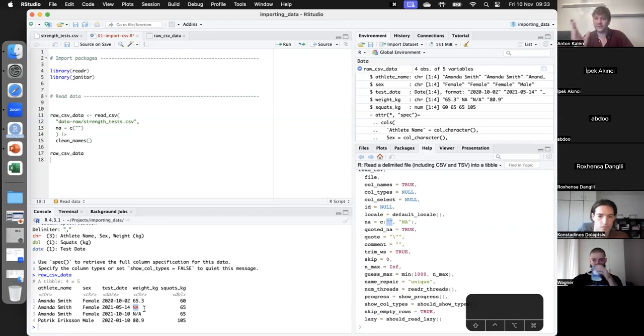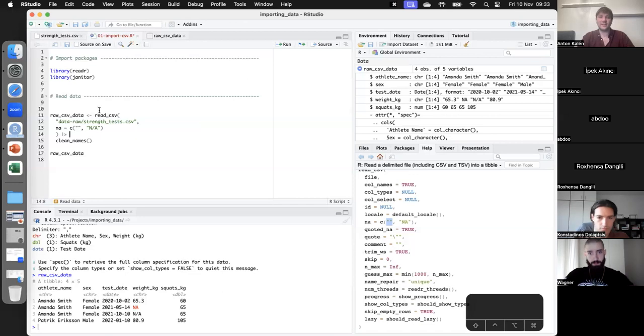So we want this one to count as missing data, but we also want to add a second part to the vector where we say that anything that is n/a should also be counted as missing data.